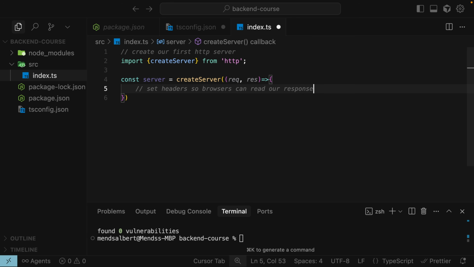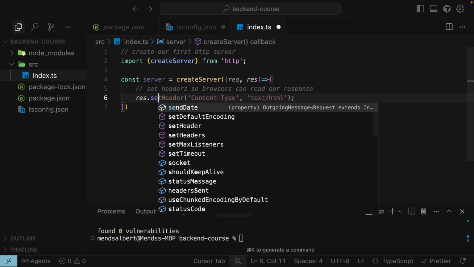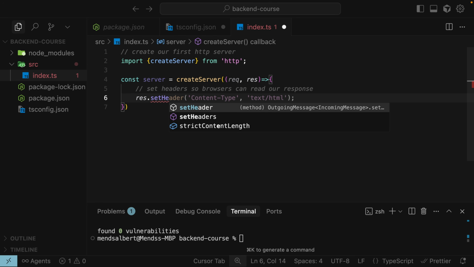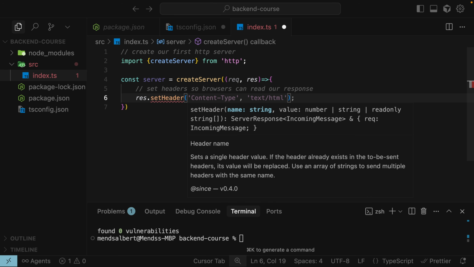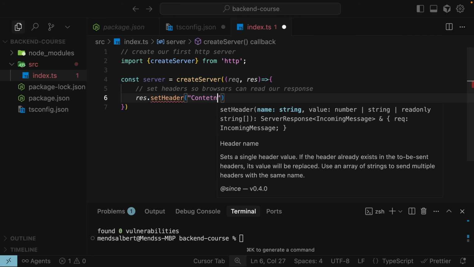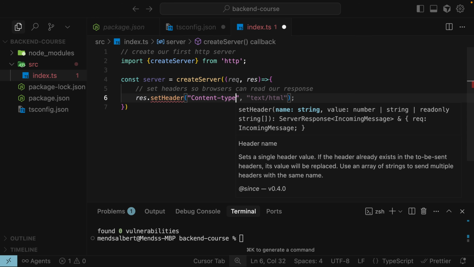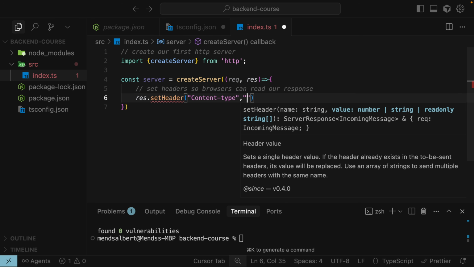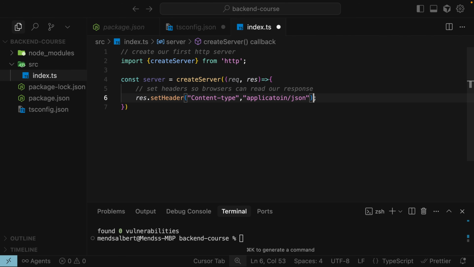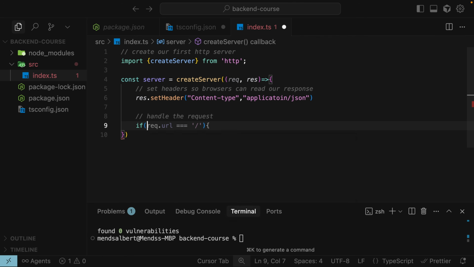We do this by typing res.setHeader with the arguments Content-Type and application/json. This tells the browser that the data we are sending back is in the JSON format, which ensures it displays correctly.